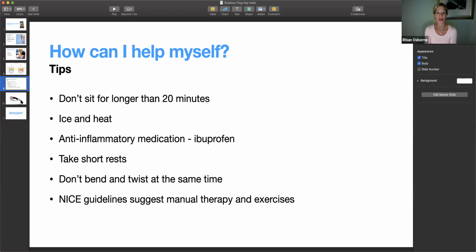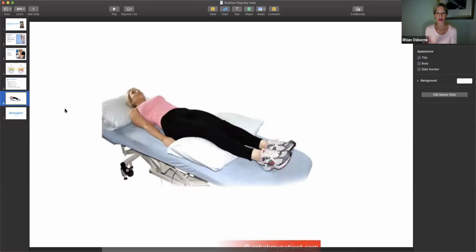So this next picture shows a comfortable position that you can lay in at night to try and get comfortable. I would tend to use probably another pillow or two, especially in the day. I'd get my legs right at a V shape with pillows underneath, so it takes the pressure off that lower back and off the sciatica, because once you bend your leg, it takes the pressure out of the sciatic nerve. You can also lay on your side and put a pillow between your knees, and that's another comfortable position because your knees again will be bent. So it takes the strain and the pressure out of the nerve.